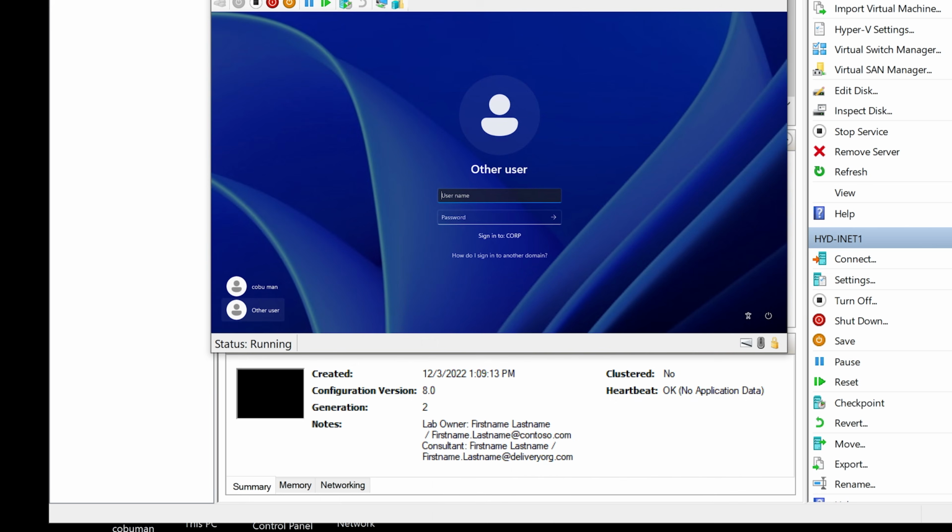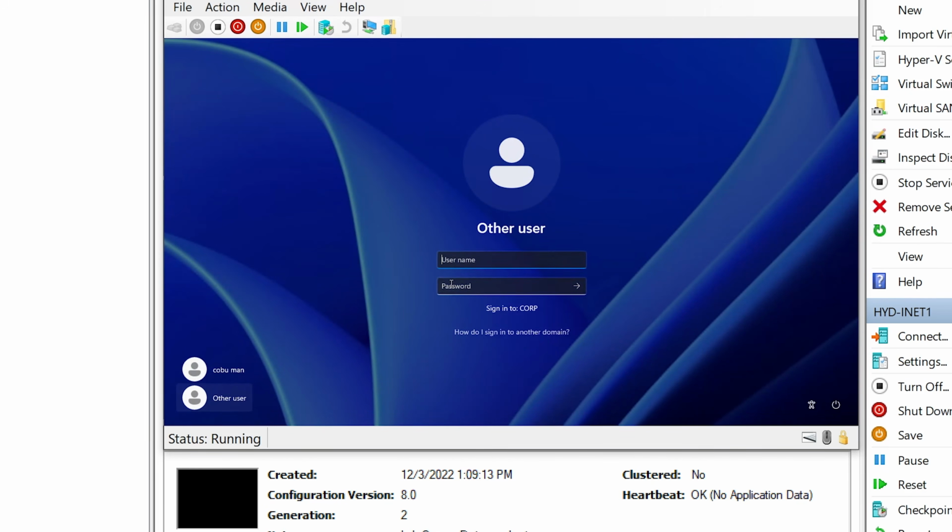Here is our Windows 11 client, and we're going to log into it with a username that's already inside of the Domain Controller and see if this works. Now, keep in mind, in order for us to use the domain credentials, meaning the credentials from the Active Directory, this computer needs to be part of the same domain. And we can tell that it already is, where it says here sign into corp. That means that's the name of our domain. So this computer has been joined into a domain, and I will show you where you can also check that.